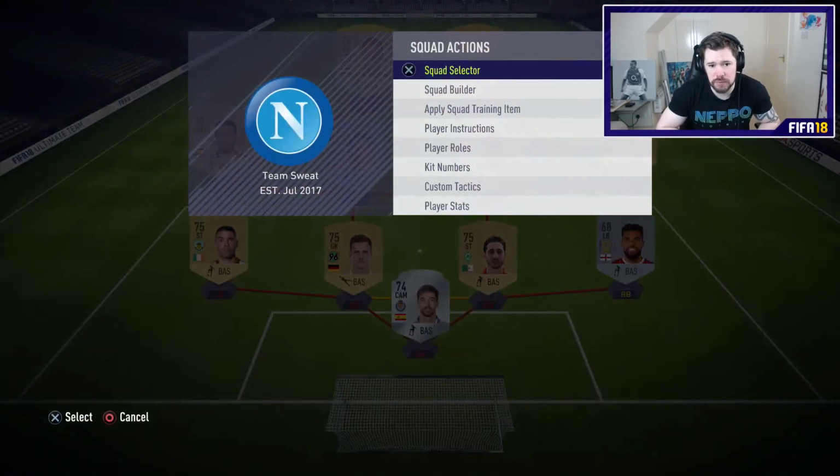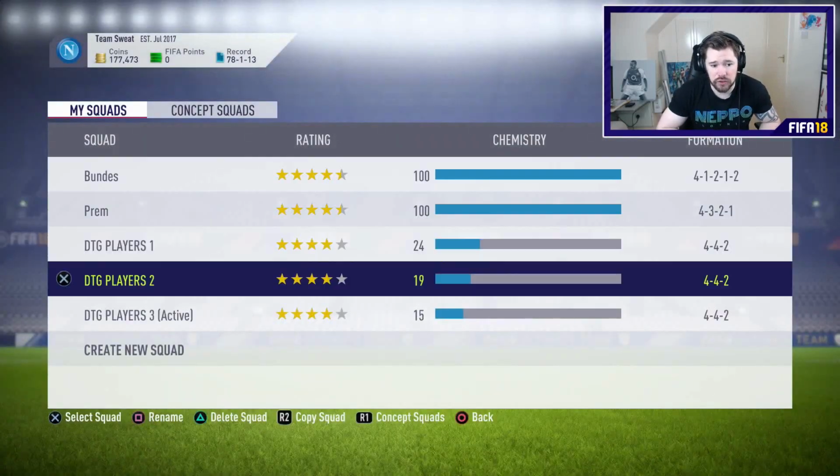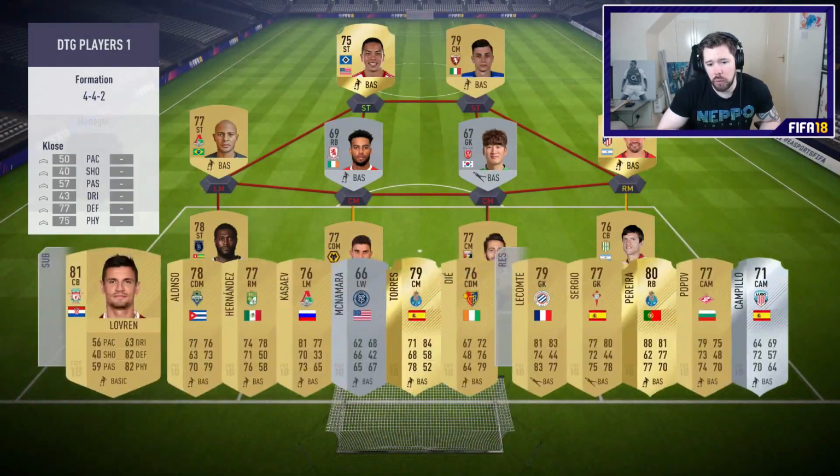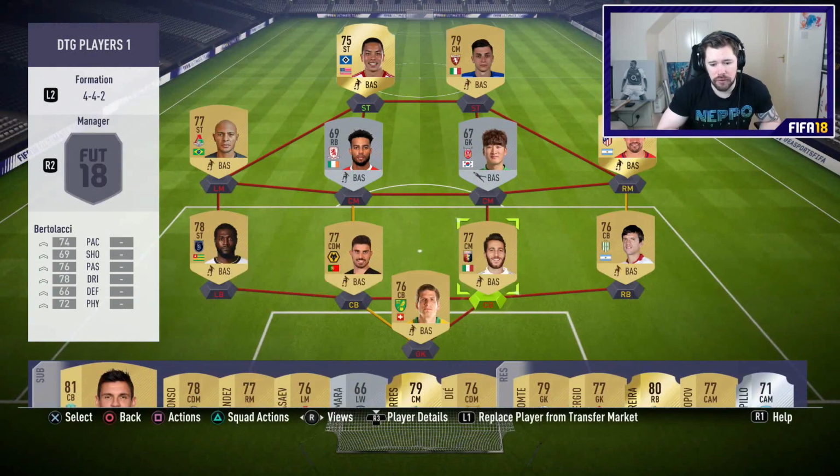So what I've done as well is I've created some squads, guys, for the players that are packed in Draft of Glory, just so I can keep track of them a bit easier, have a look at prices, and make sure that I know what I'm selling and where it's come from.